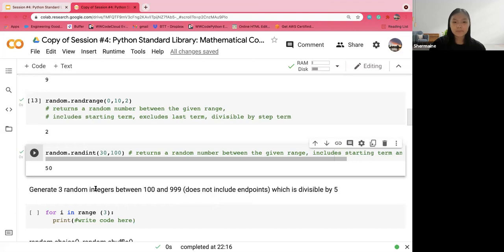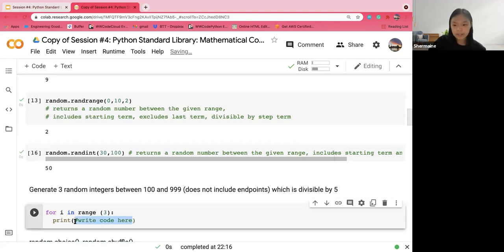Okay, so now let's try something. Generate 3 random integers between 100 and 999, not including endpoints, which are divisible by 5. Since you want to generate 3 random integers, we'll start off with for i in range 3, so that this will keep going exactly 3 times. Then what will we write in here?